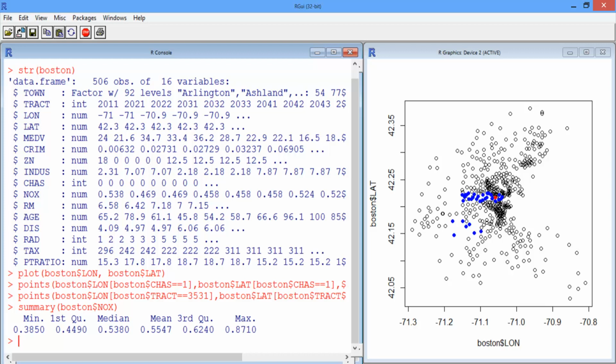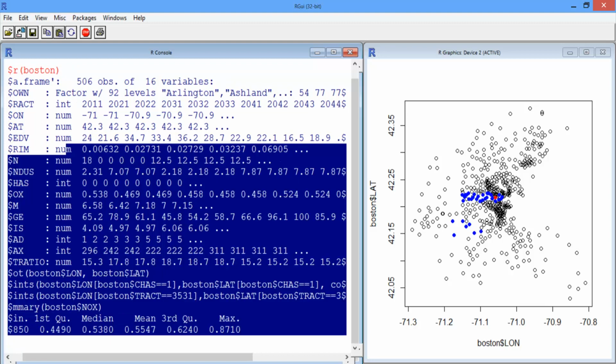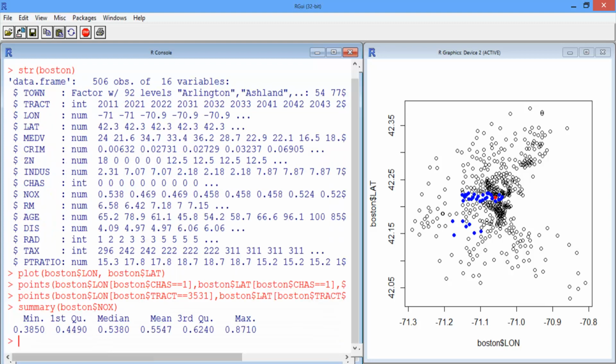And we'll look at just the census tracts that have above average pollution. So we'll use the points command again to plot just those points. So points for latitude and longitude first. We want the census tracts with NOx levels greater than or equal to 0.55.